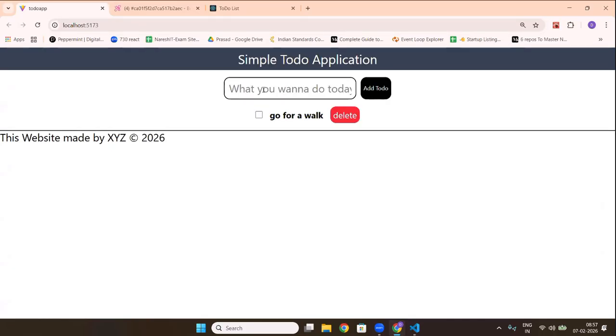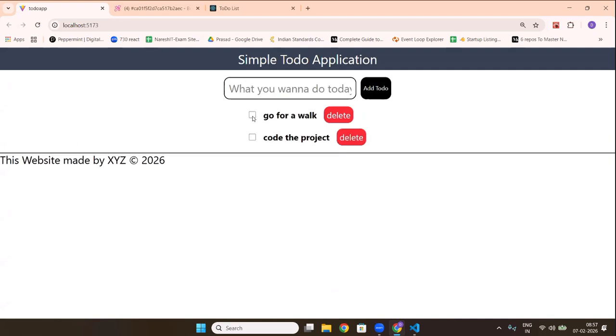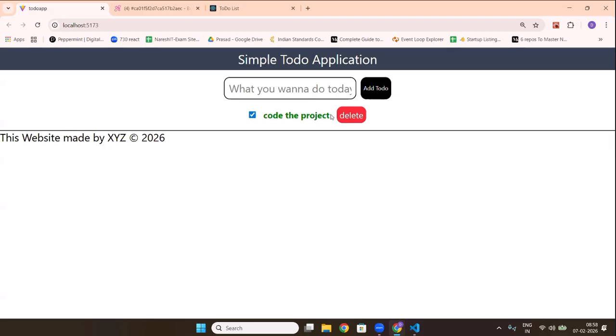Code the project. But both are getting checked. We should think about it. Highlighting is individual, but both are checked. Some logic is wrong, and I have to fix it. Remaining all works fine.